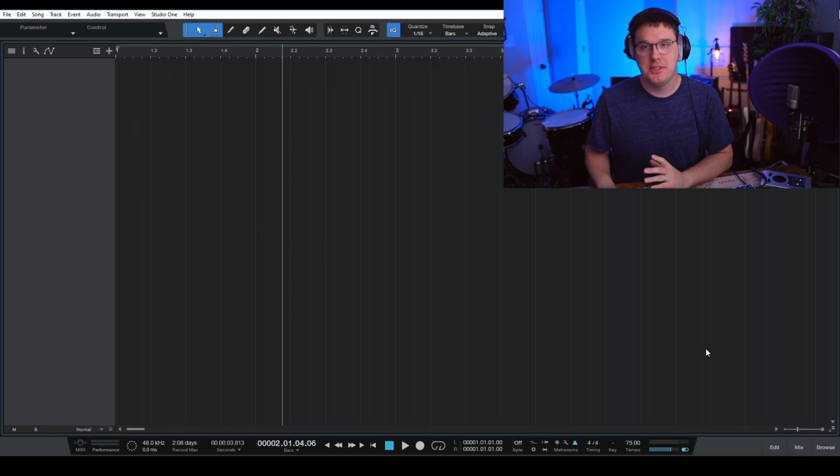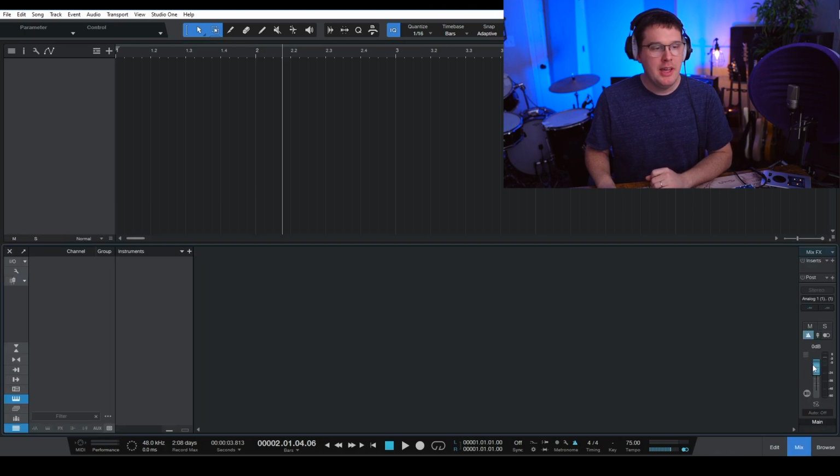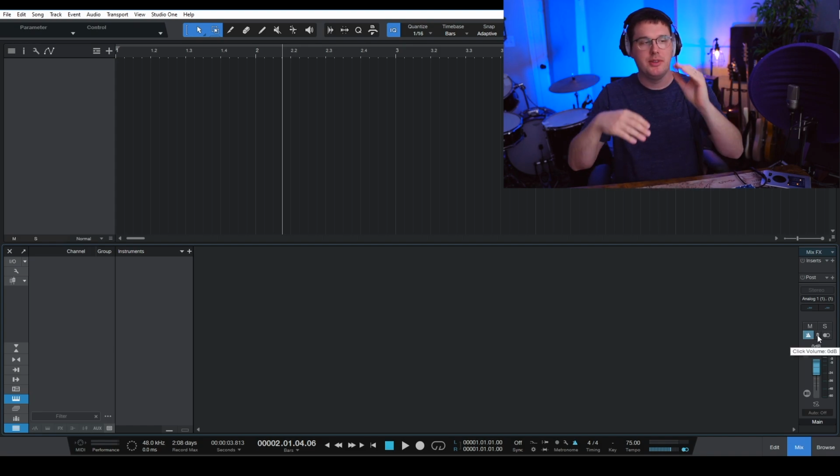All right. I mentioned I was going to show you how to change the click track volume. If you click the Mix tab down here at the bottom right, there is a fader, and just above the fader where it says 0 dB, there's this little triangle that's pointing up and a triangle that's pointing down.